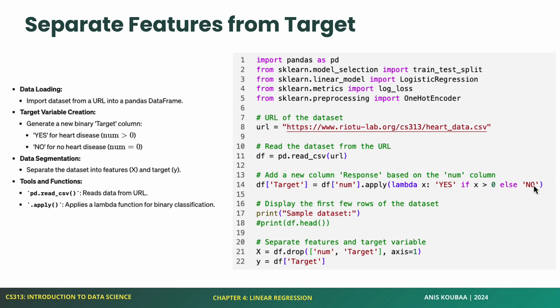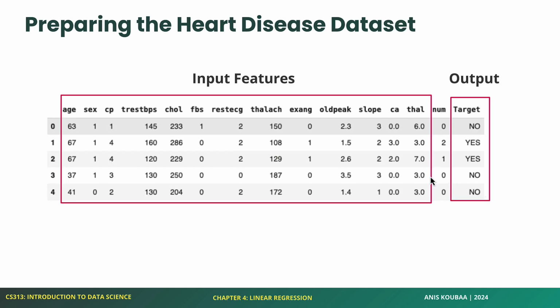Based on these values, yes. Why didn't we just classify based on num? Because this is the target value of the data set. It's a multi-class classification problem with values between 0 and 4, but we changed it to a binary. I changed it to a binary just to make it logistic regression, because if I want to use num, I cannot use logistic regression.